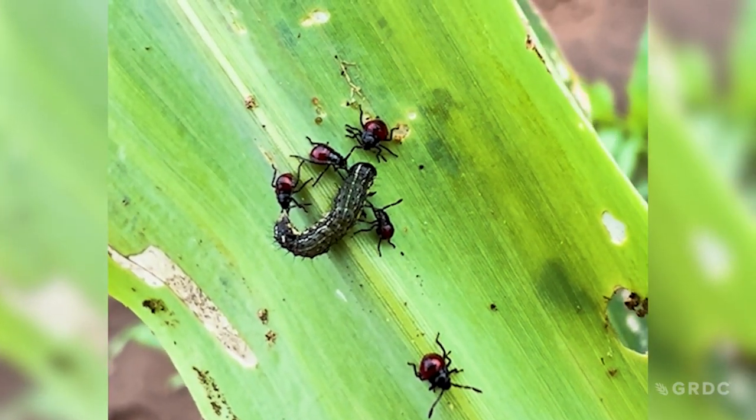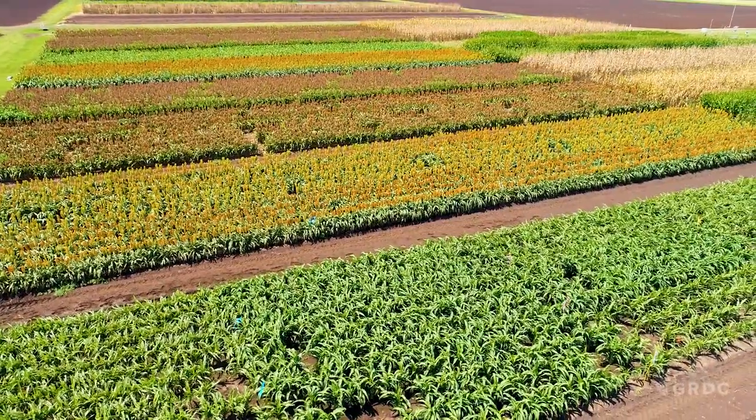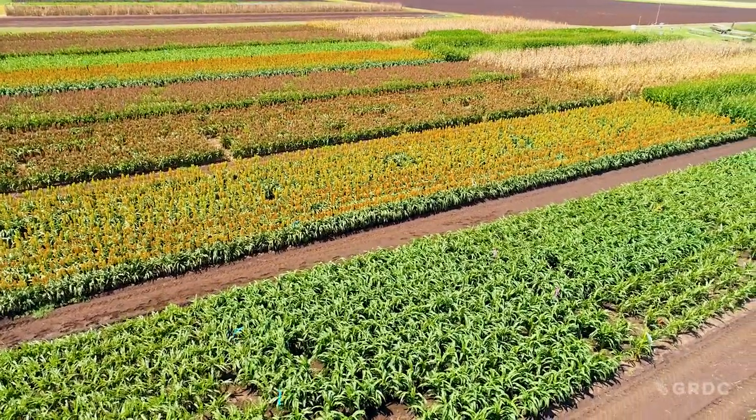I think it's really important that people give that some consideration, particularly in seasons like we've had the previous 2 years, where the populations were low to moderate, and all you needed to do was just keep a lid on that. That's the perfect opportunity for natural enemies to be included in the management.